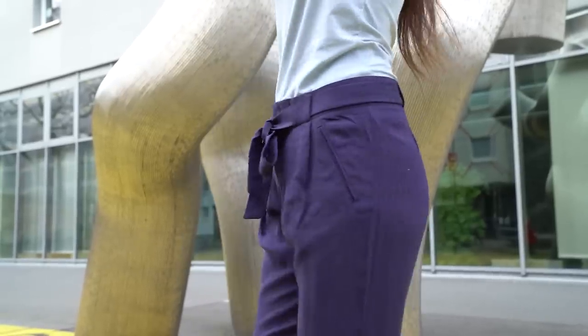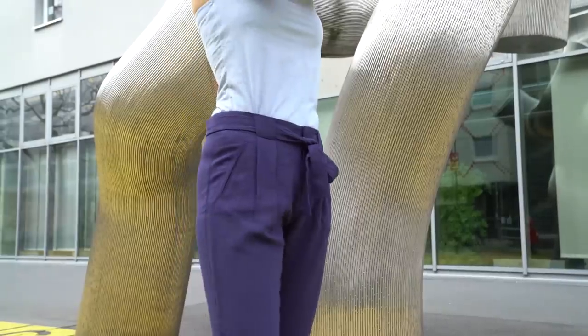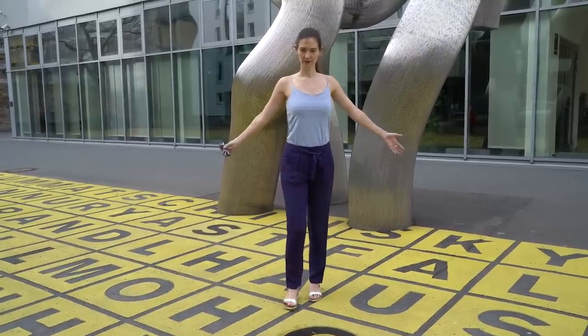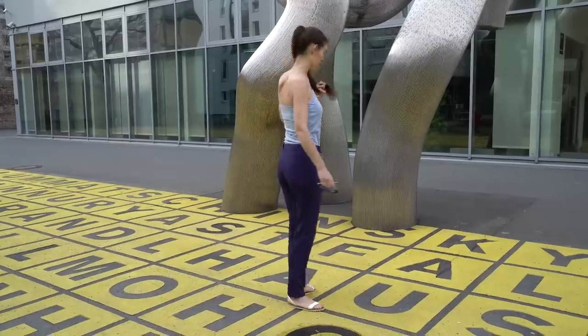This will be flattering on you if you have regular or maybe rather narrow hips. If your hips are your widest point, if you're a pear like me, then you need to feel comfortable drawing attention onto that area, because the fabric is so light and it's just one layer. You don't have pockets or seams or anything. So the fabric really moves with you. You need to be comfortable showing that part of you.